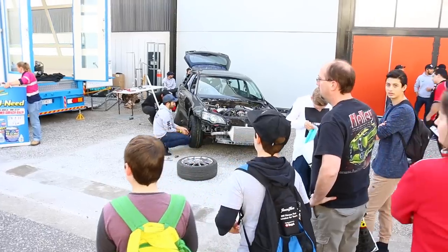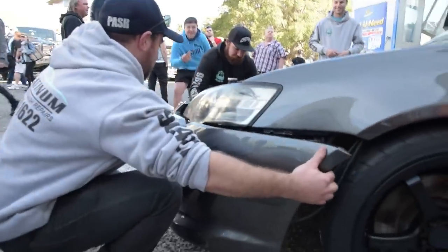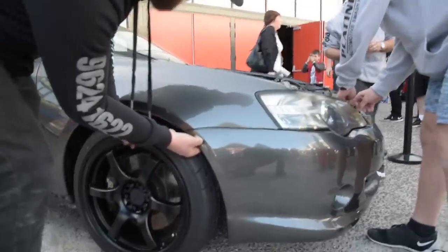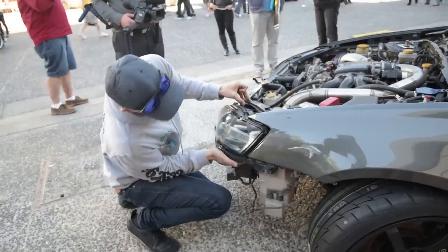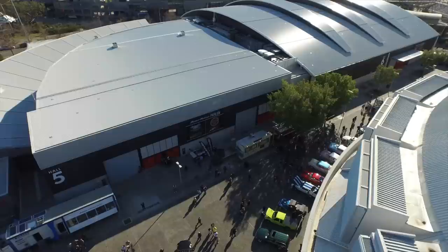Painting in the back of a truck at a car show certainly has its challenges, but it was rad to be surrounded by friends and meet hundreds of fans, all keen to get a glimpse of our freshly painted car. But now it's time to head back to the garage via a wrecking yard to give the car its finishing touches.